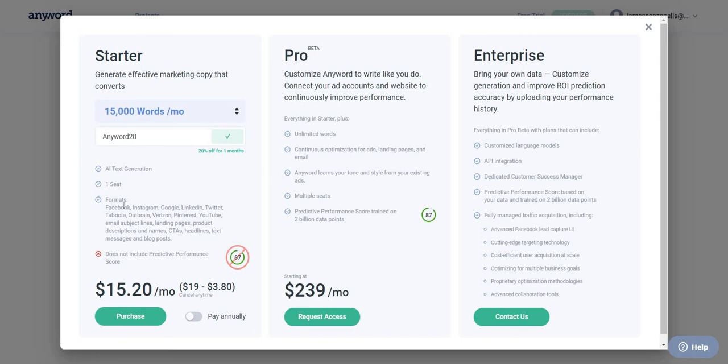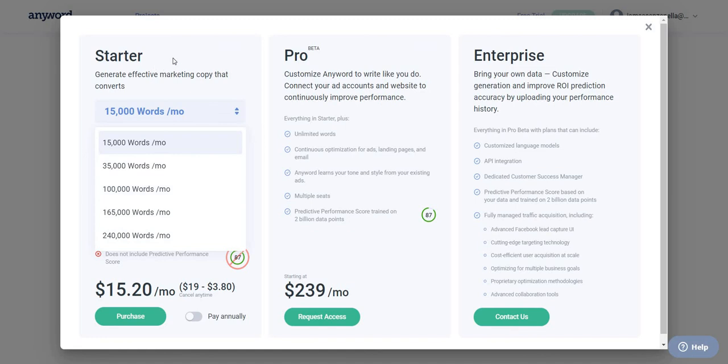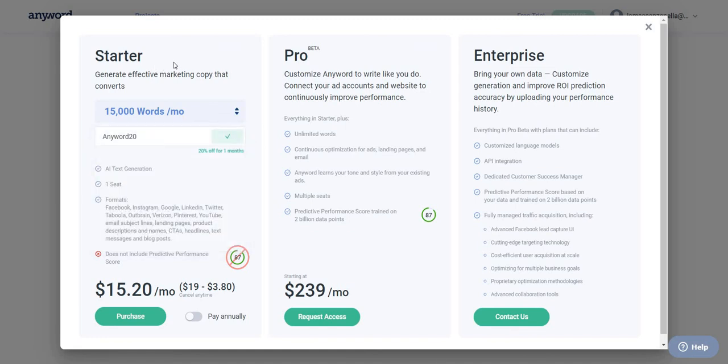As you can see right here, just about all the ones that I showed you, I'm pretty sure most of them you'll be able to use, which is always a cool thing. And of course, there's always the option to utilize more words if you want to do that. Okay, so that's where you can obviously increase the amount of words that you want to use when it comes to getting started. But like I said, they come with a free trial, so that's really cool. They have solid pricing, especially for their starter option, and that's always a good thing.